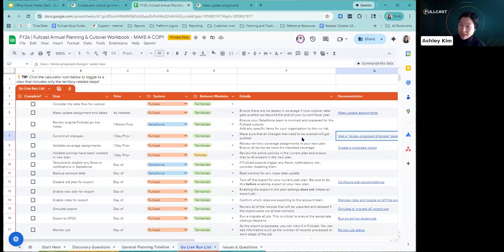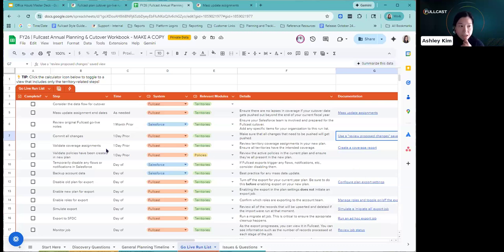And then as your regional teams go through and make their changes, those things would be in a proposed view, in which case the comparison of current versus proposed is super helpful, because current is what the central ops team did and proposed is everything that maybe regional folks have changed. That's the call out here to use this review proposed changes saved view; it's stemming from the assumption that that could be a workflow that you would use. So my point is that if that's not exactly your workflow, then you may want to consider another view that would help you achieve what you need in terms of understanding the changes that you've made.